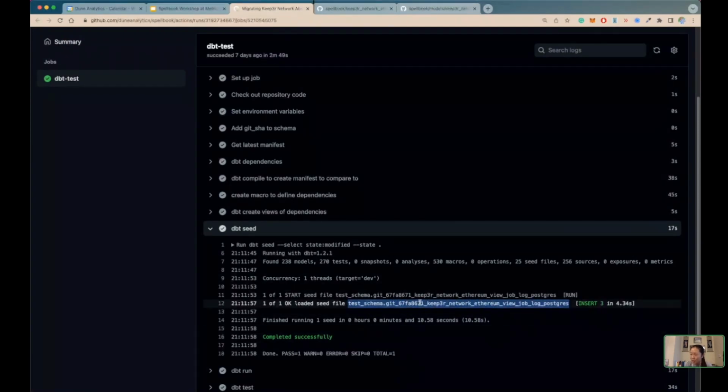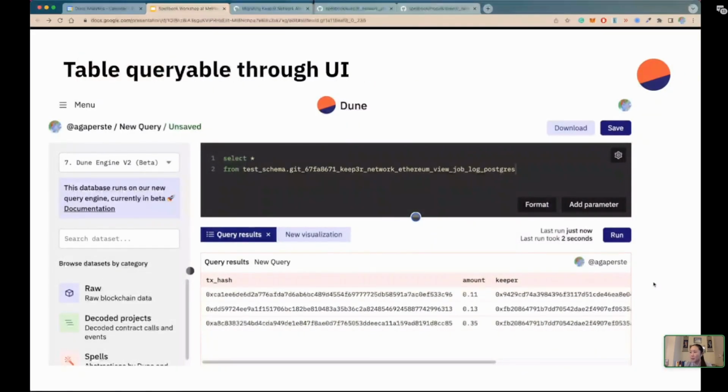You may be wondering why it looks kind of similar, but not really. It adds a hash in front of it to make sure there's no collision. Also, this table is created under the test schema for you. So this just means that the dbt seed has successfully run. The next step is, if you go to the UI, you're able to directly query from this table. So even though you can't run dbt seed from local, if you need it to be run and if you need the test to pass, this is what you can do to create that table for you.